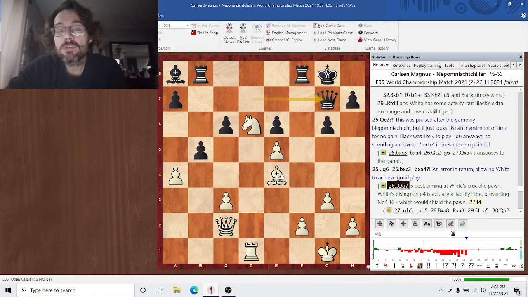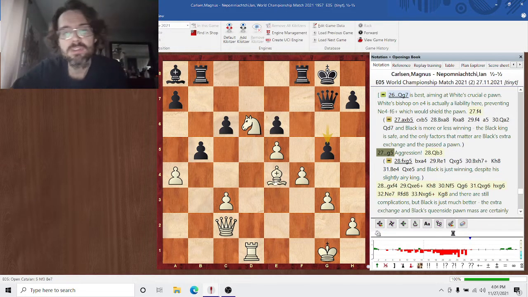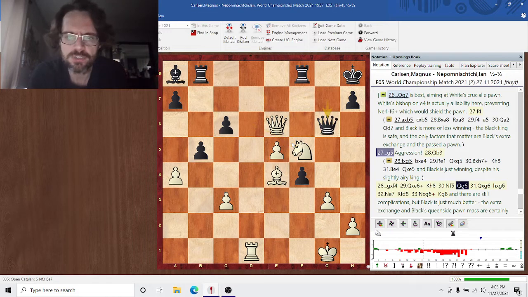Now, the square on e4 is not available to the knight, so pressuring the e5 pawn creates an awkward situation for white. So the main line that I found was f4, g5. Again, when you have rooks, when you're up the exchange, you want to play aggressively and open up files. So g5 is completely typical here. Queen b3. And this is pretty forced.